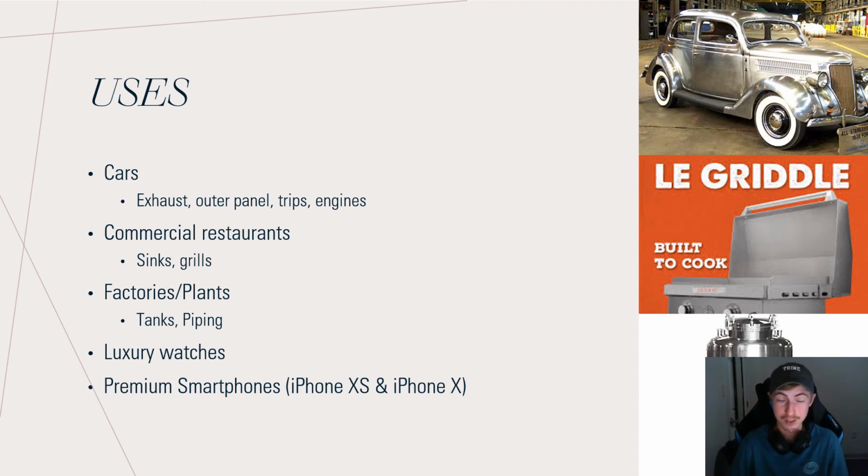And then lastly, I'd like to just say that today, we're starting to even transition to having stainless steel in our luxury watches and our premium smartphones. Just a little bit, not the whole thing obviously, as it's, again, resistant to corrosion, and it's also a clean look. If you look at the steel car, it's kind of a minimalist approach, and that's kind of how a lot of our society is trending towards.